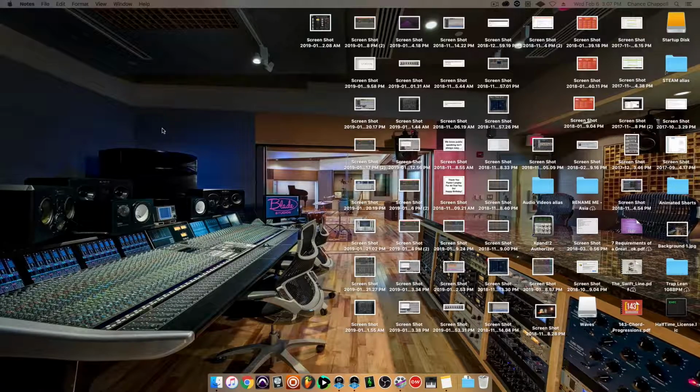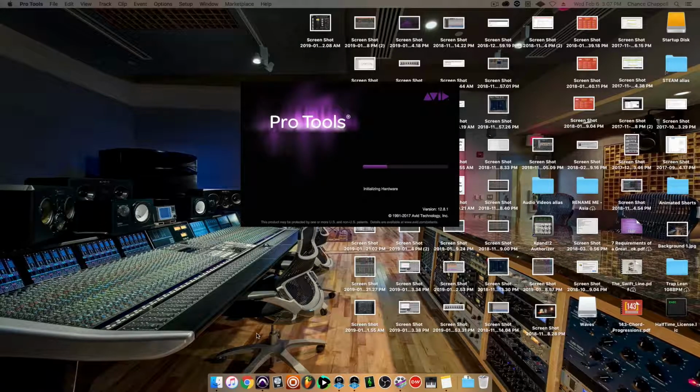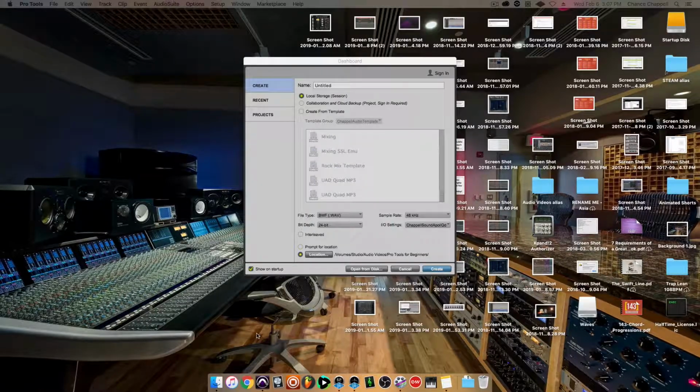For this video, let's get started with the basics of Pro Tools. As soon as you open up Pro Tools, you'll see it scan all of your plugins, which it will do every time. On the subject of plugins, if you've ever installed the AAX version of any plugins you have, that is the Pro Tools extension. Pro Tools does not work with VSTs or AUs by default, but there are some wrappers out there that seem to do the job.